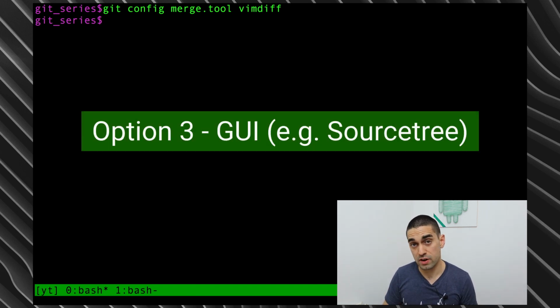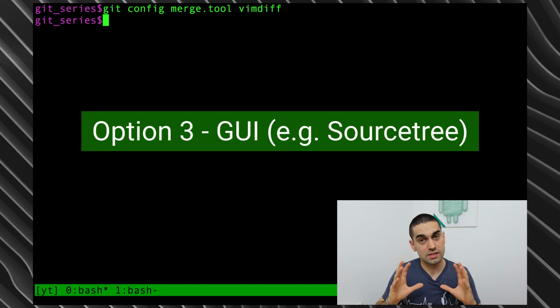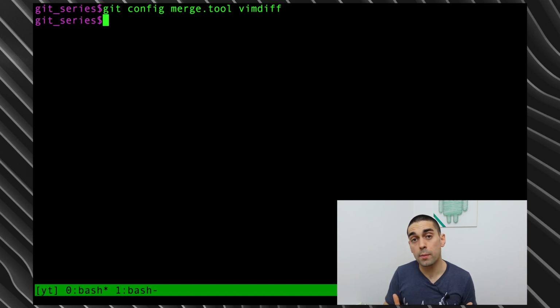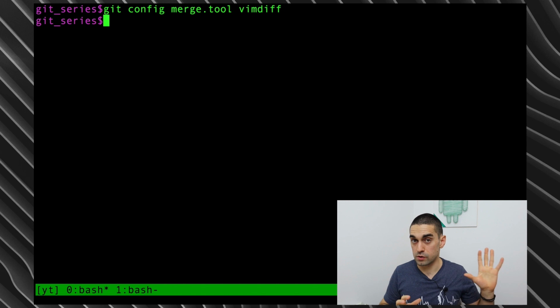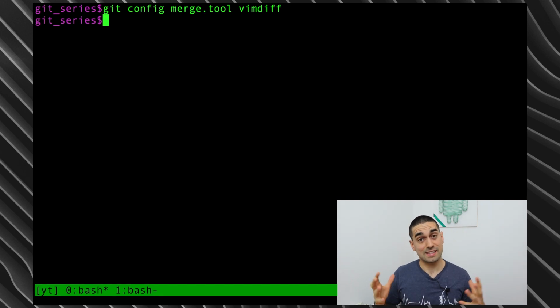And of course, option 3, which is reverting to a GUI, which is absolutely fine, and I always recommend doing the method that you are most comfortable with, that will get you the results that you want. If you want to do that in a terminal, great. If you want to do that in a GUI, also great. And to be honest, that's it.